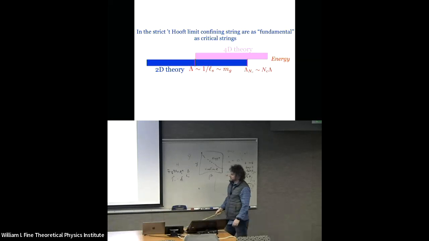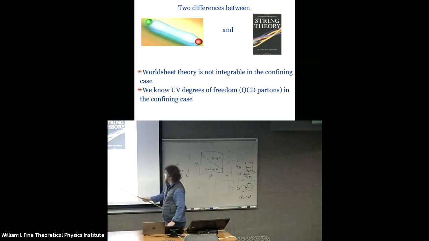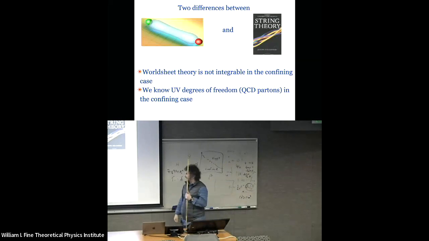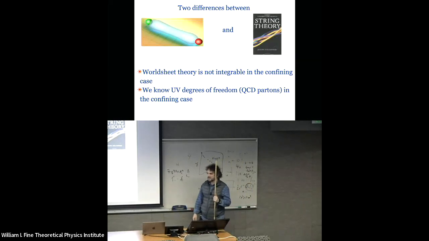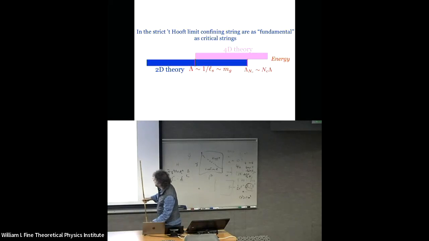One difference, maybe technical, is what makes the problem we're discussing here interesting and hard. The worldsheet theory is not integrable in the confining case, unlike the worldsheet theory of fundamental strings, say, in flat background. That's just a reflection of the fact that the theory lives in D equal 4 rather than D equal 26. So there is universal particle production. That's what makes this problem hard to address. But another difference, in some sense more fundamental, or more interesting, is exactly this.